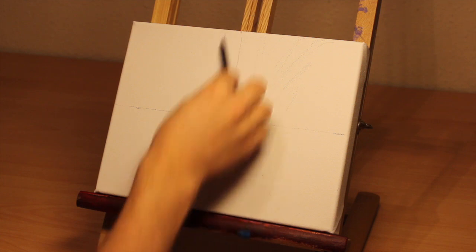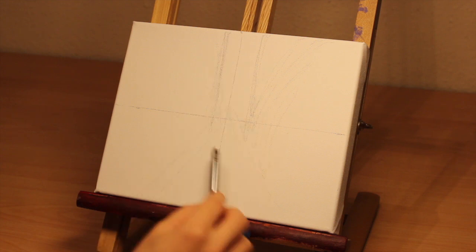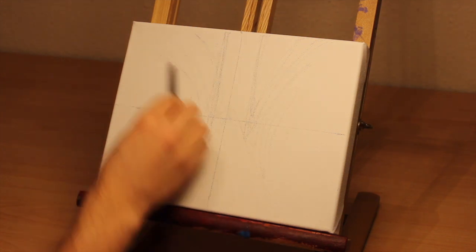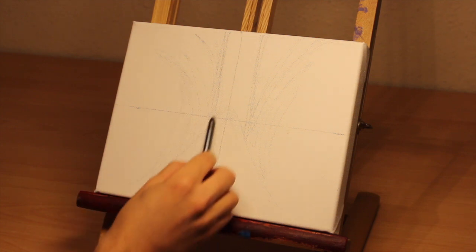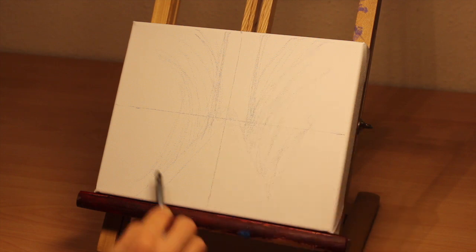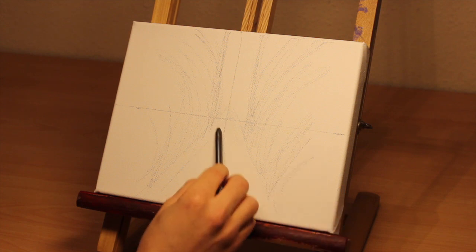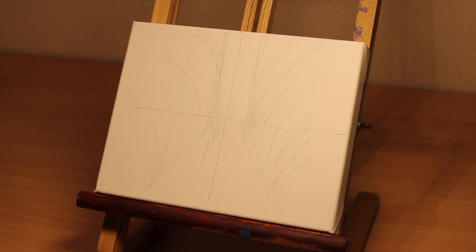They could be straight. This is only a rough thing, you can do what you want. You're going to have the walls either straight or they can be arched. I'm going to go with slightly arched and then coming straight to the bottom, just to give it different angles and make it a bit more exciting. Then we don't need to sketch in the people because that'll be easy enough to do with a paintbrush.